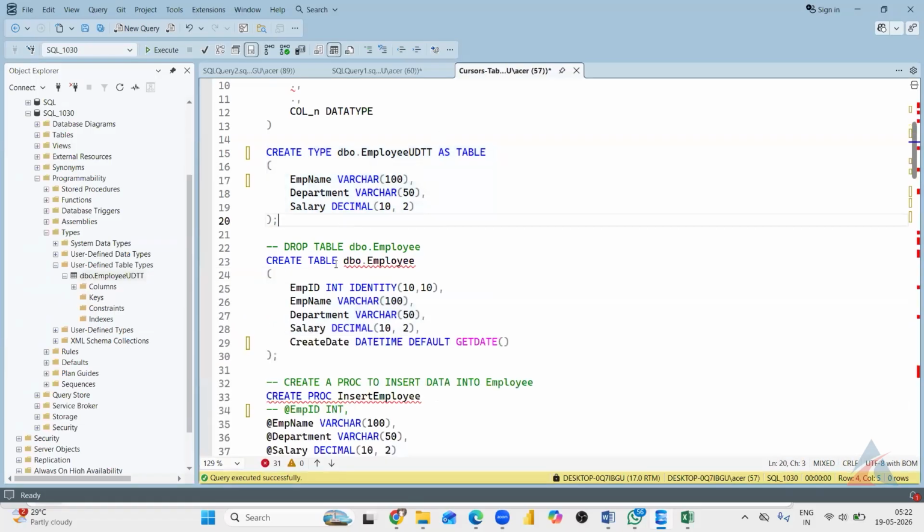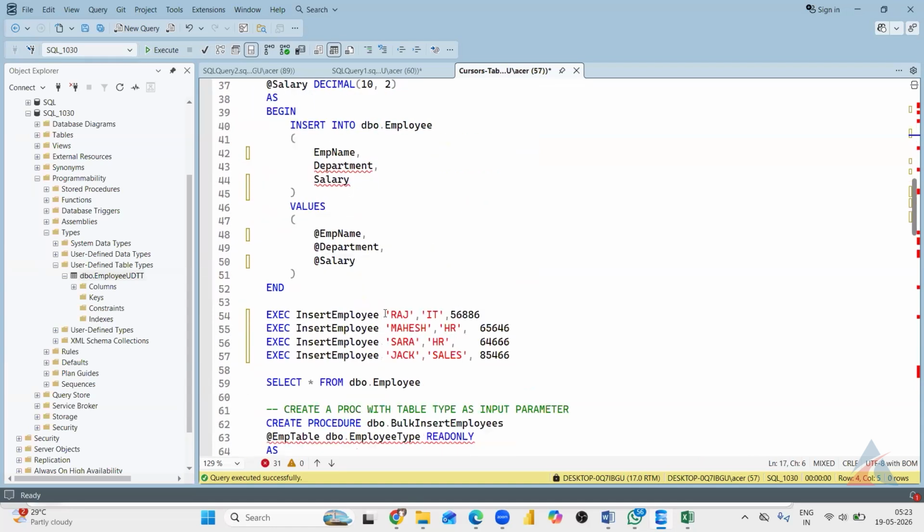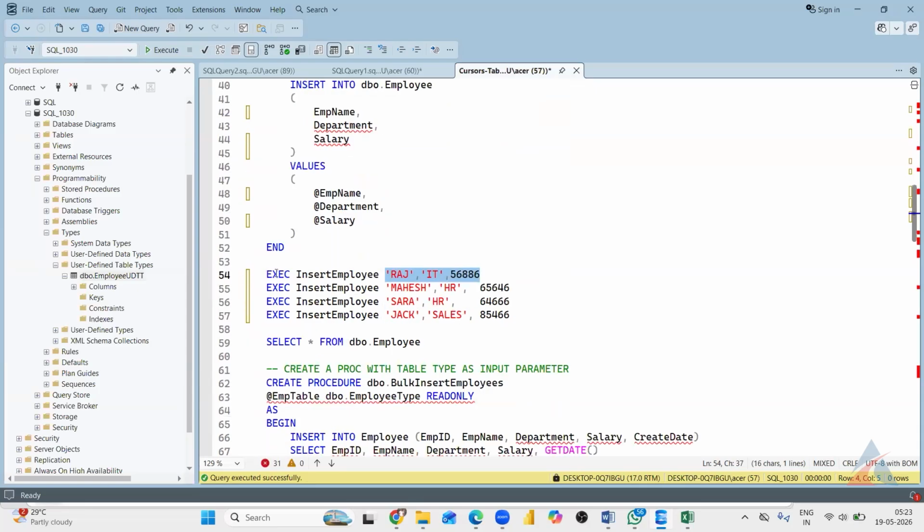Now, let's say we have created this table type. Now, how do we use that for passing multiple rows as an input parameter? When we are using this table type as an input parameter, we need to make sure of this. If we are passing single values, we give them as the input parameter values as they are. When we are trying to pass multiple values, that we cannot do with a single execution call.